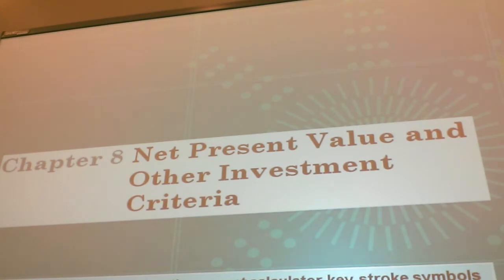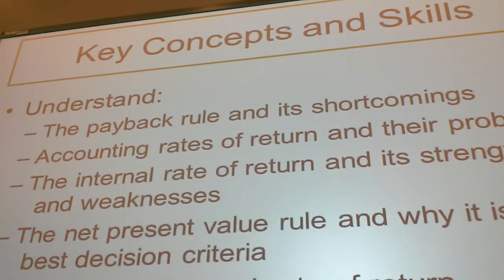So this chapter is basically going to answer the question, should a company invest in X, Y, or Z? How do we make those types of decisions? How are we going to make the decision? What type of criteria will help us, as people who are working in the finance department, make the decision on a capital expenditure or so on? So net present value and other investment criteria are almost going to be decision-making tools. Okay? With this chapter, there's a couple things that we're going to leave out that are noted here.